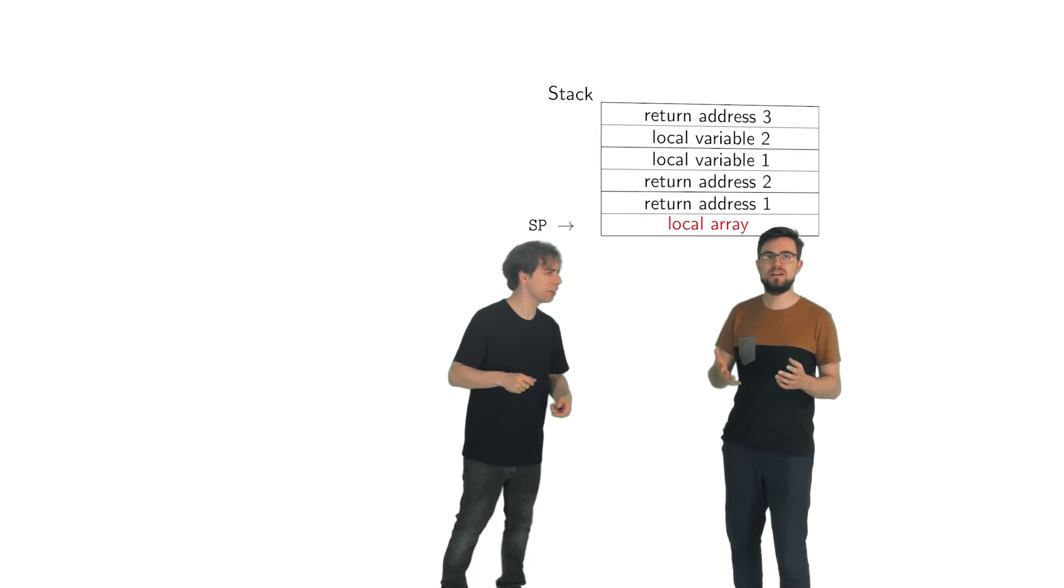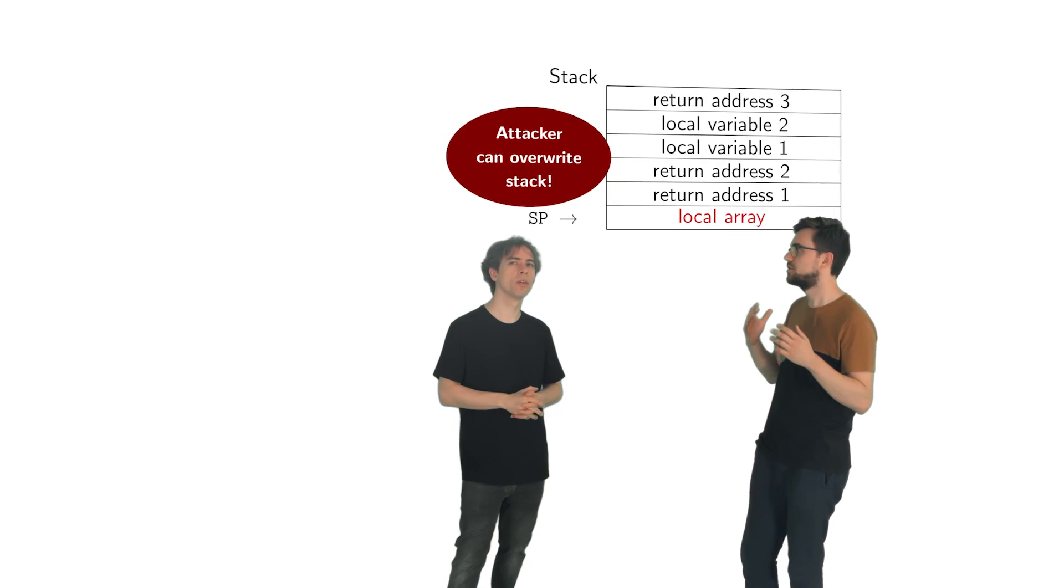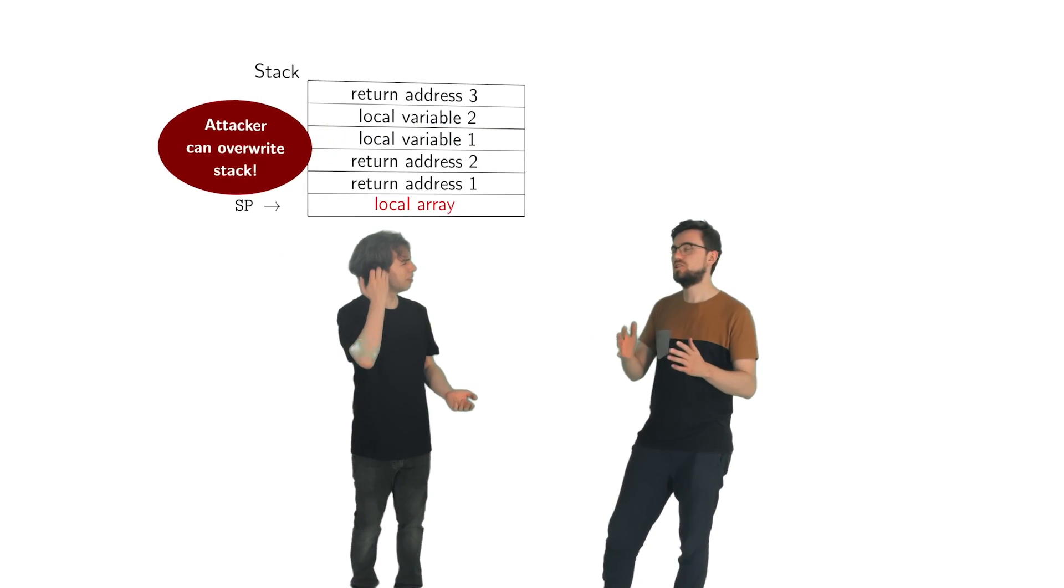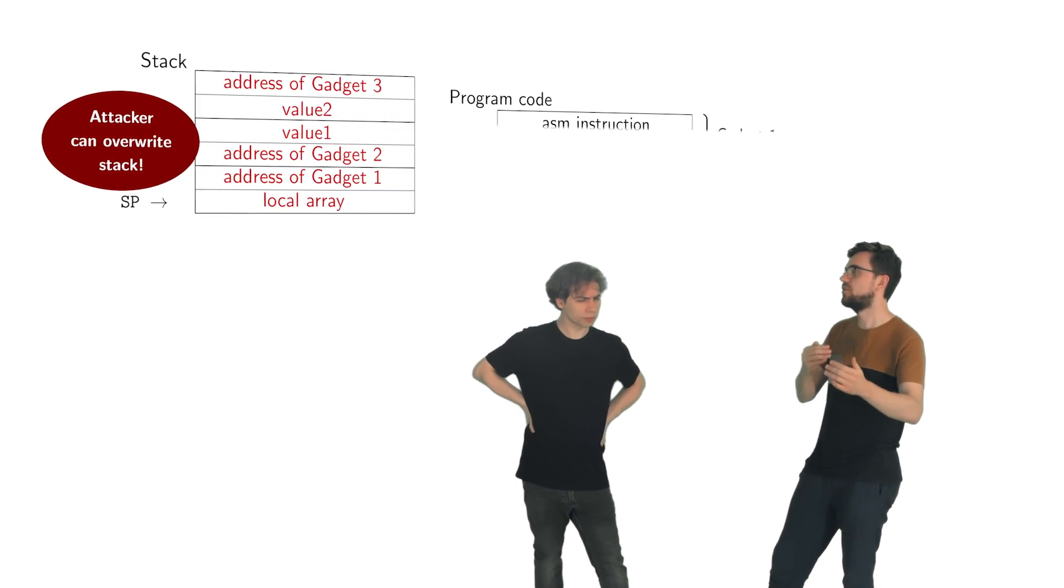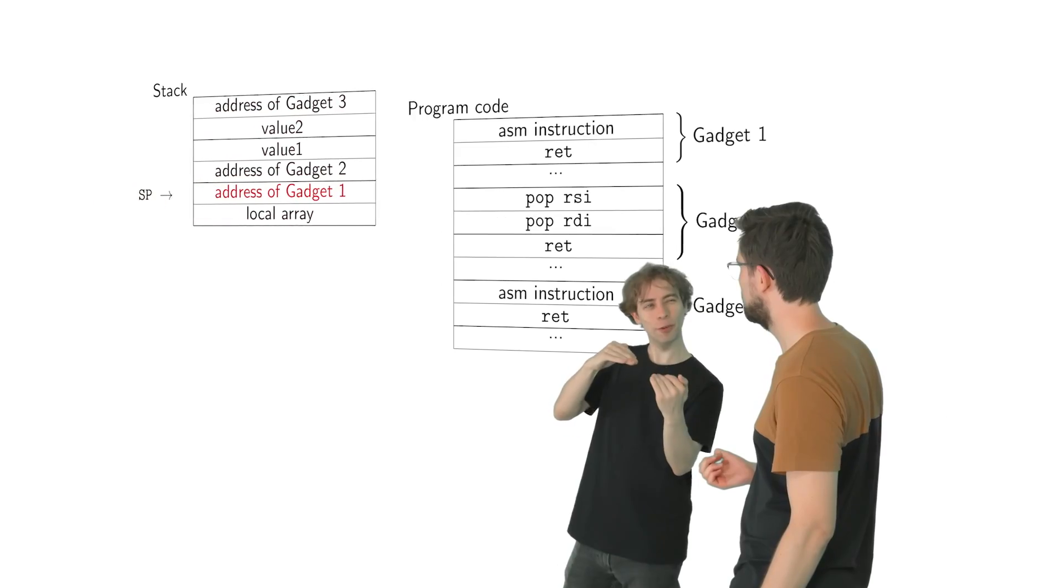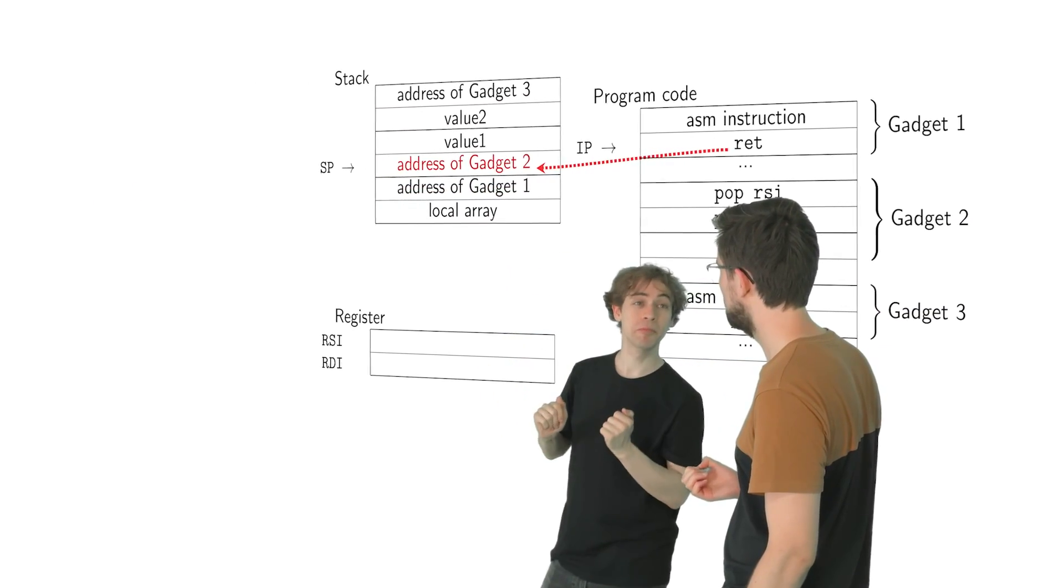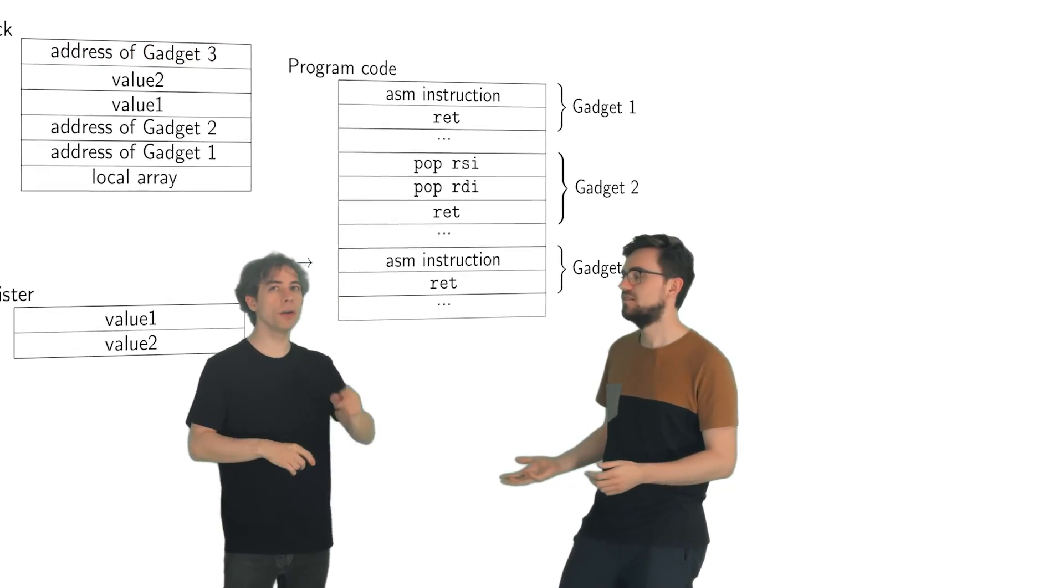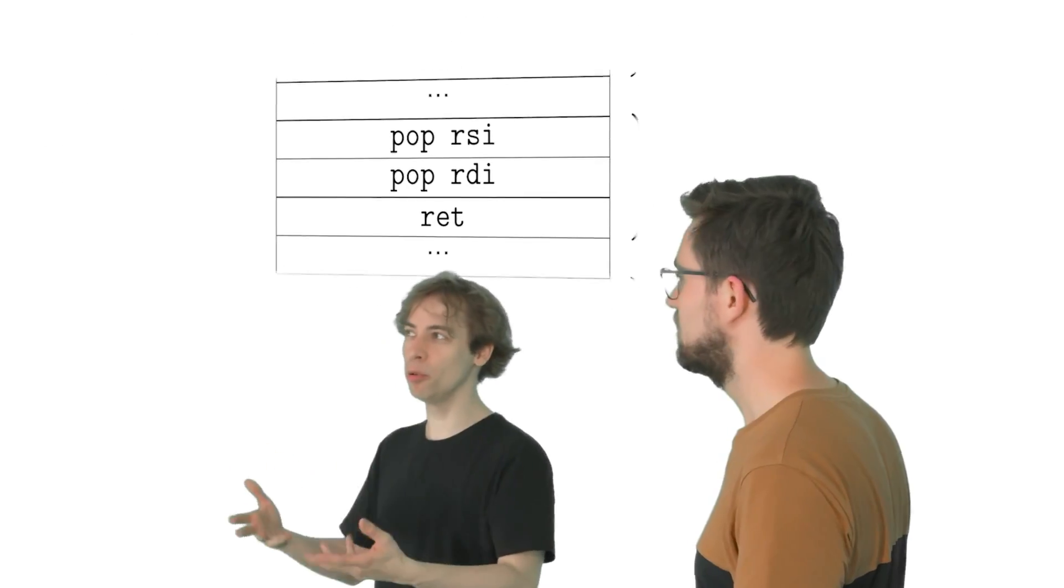It reminds me of ROP—return-oriented programming. Yeah, you assume you can overwrite the stack but nothing else. You can overwrite the return address and jump wherever you like. Oh, that sounds powerful. Not yet. So you can run to really short ROP gadgets that do something useful that you need and then return at the end. And you basically stitch those ROP gadgets together, and then you run a few instructions and then return to the next. Exactly. And then you run basically arbitrary operations by running one short ROP gadget after the other. Oh, so you mean we also have these kinds of speculative execution gadgets in the victim and we could use those? Yes. And if you don't have a gadget, you can't attack the victim. Right, yeah. But can't I inject a gadget into the victim?